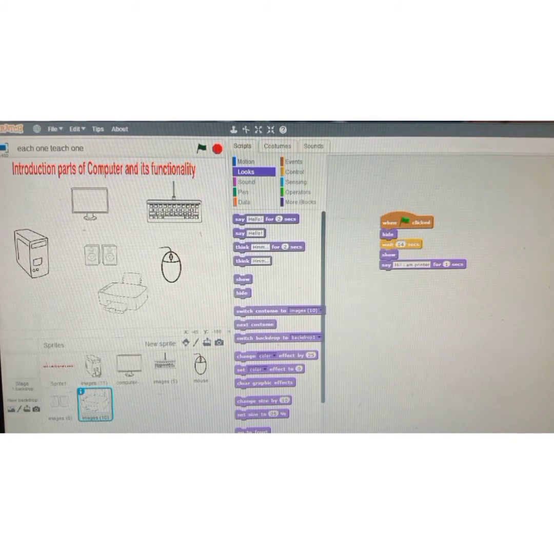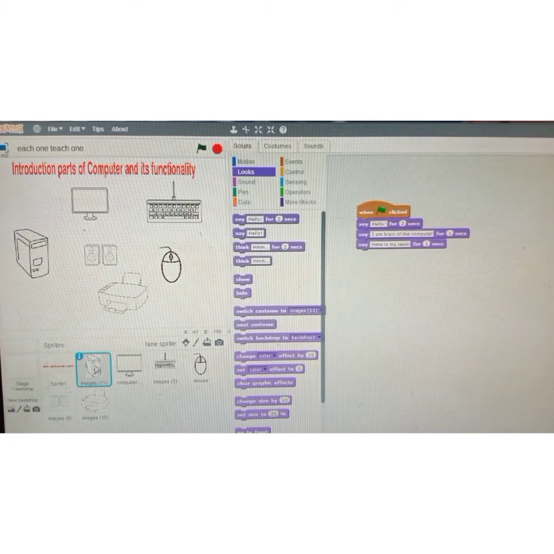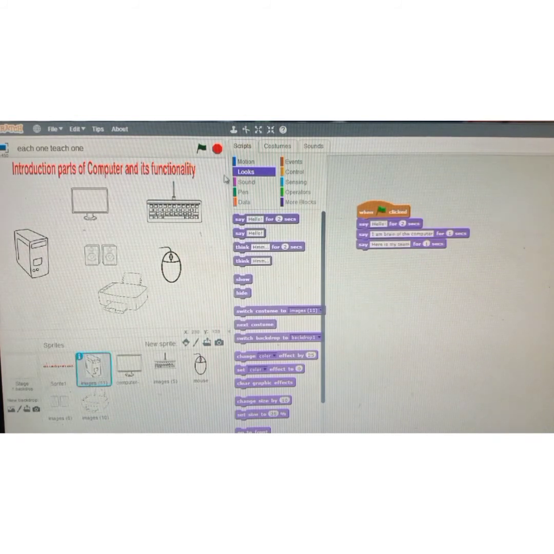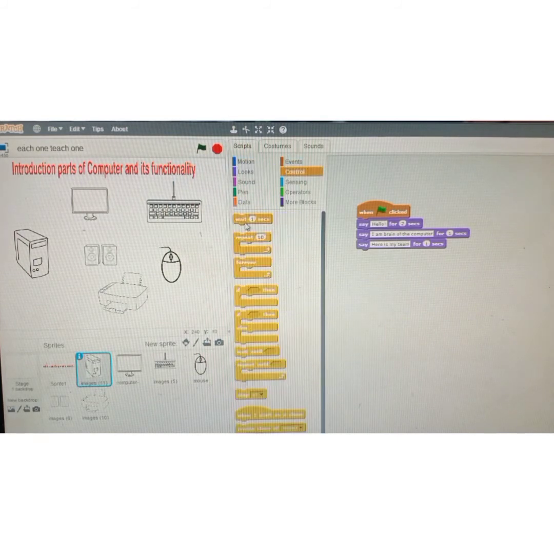So click on CPU. Okay, now you have to know, after printer the CPU will appear, so you have to know how many seconds the printer used. So 14 plus 1 is 15. So go back to CPU. Okay, click on CPU from the sprite list. Now click on control and use the instruction wait.